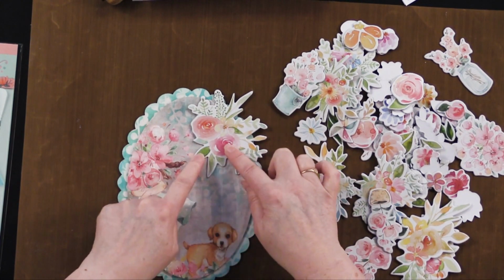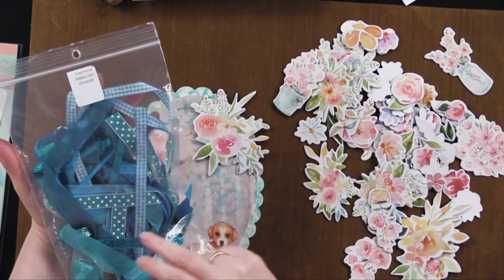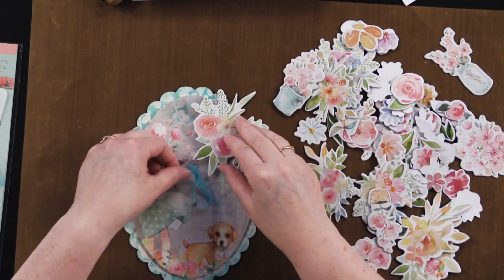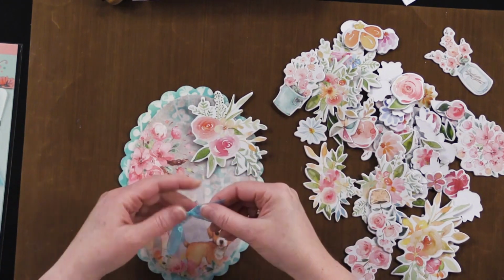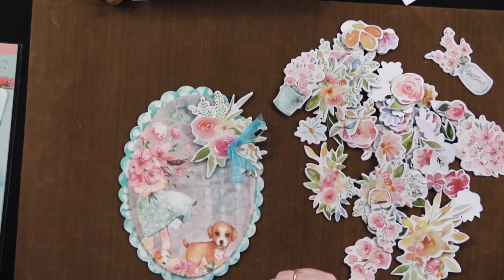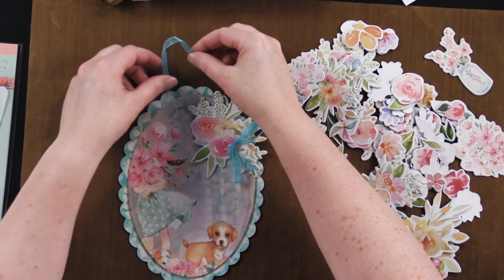And then, so I'm going to take one of these pieces, nice big piece, and I've got the same kind of pink flower right there, and then I'm going to take a little bit of ribbon. This is a turquoise, teal and aqua ribbon set. So I'm going to use that, but I'm going to kind of tuck that right under there, or I could just glue it right there. And then I've got another little piece here. We're going to make that into a hanger on the back.